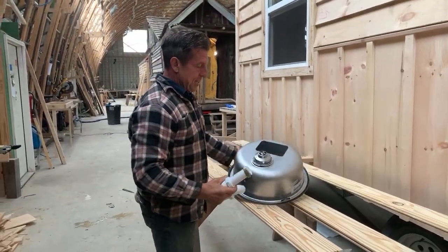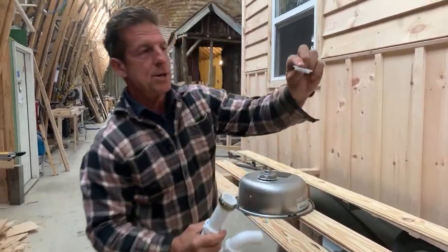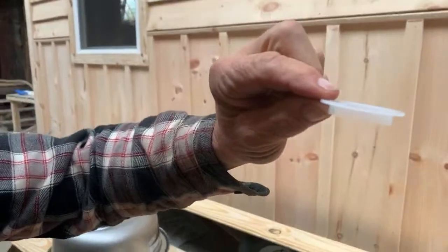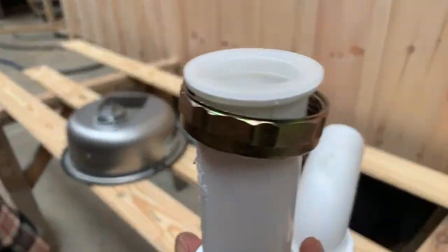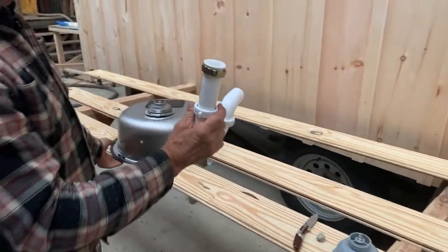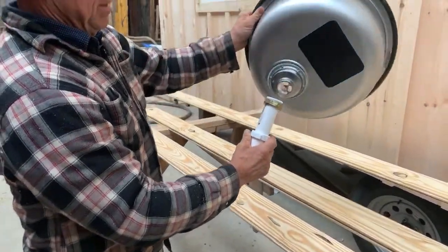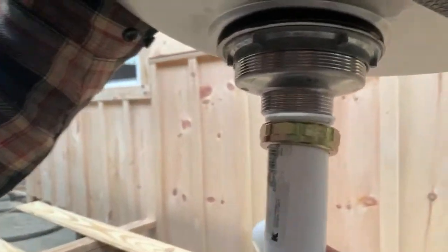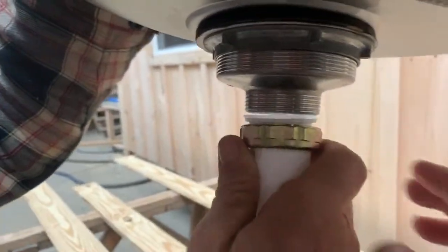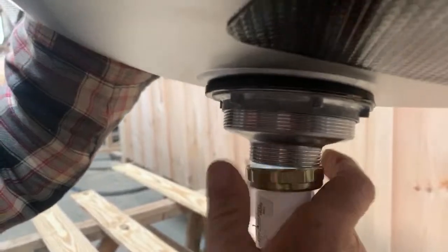Now, if your sink, this is one little washer here, like a little top hat. Oh, now I didn't see that a little bit ago. That top hat fits right inside your tailpiece. Oh, okay. See that? Got it. And then this fits like that right there. Let me show that. You probably can't grab that washer. Let me see if I can do it.